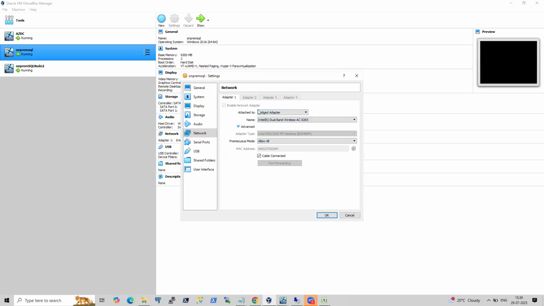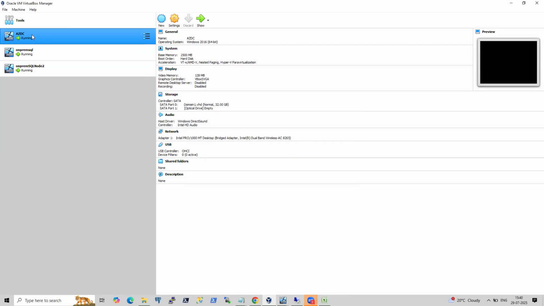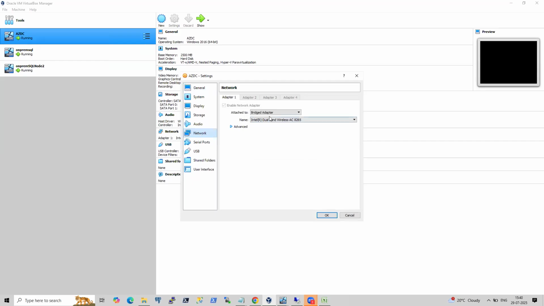So these are the two settings that you need to keep in your minds. One is bridge adapter. Second, if I click on advanced, it should be allow all. These are the two settings that you have to apply for all the machines. I have a domain controller, and if I go to networking, the same goes here.